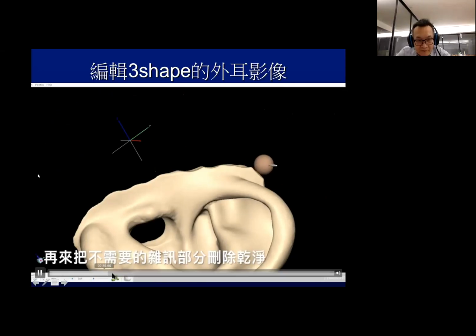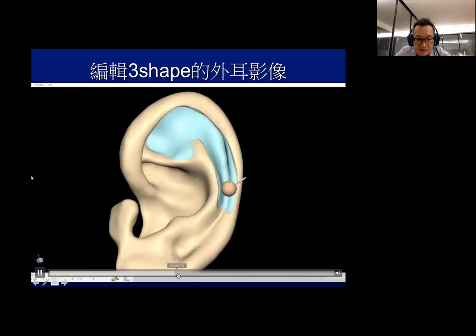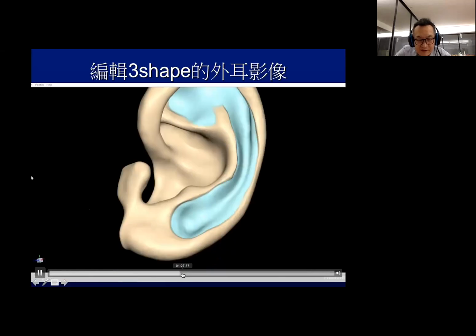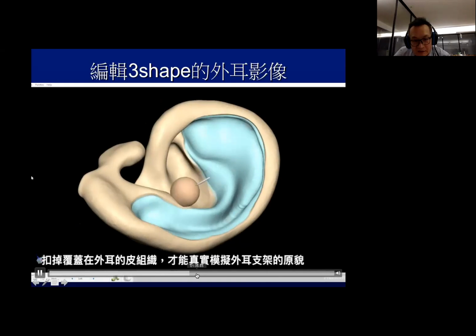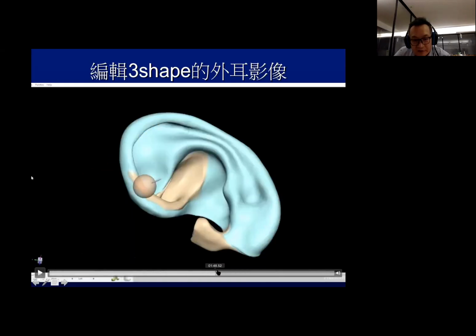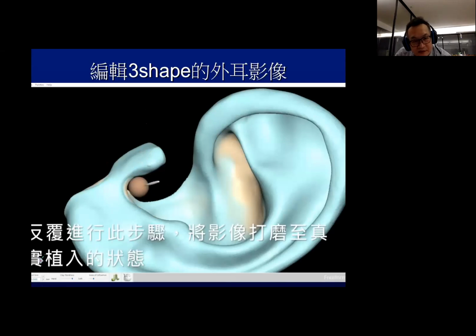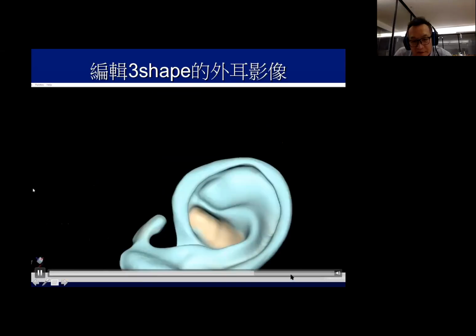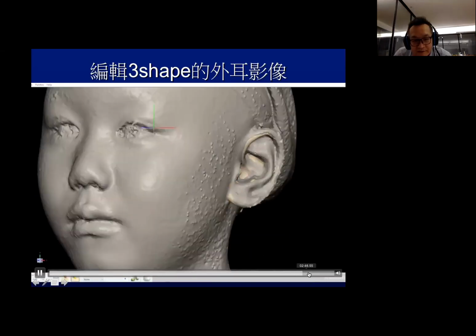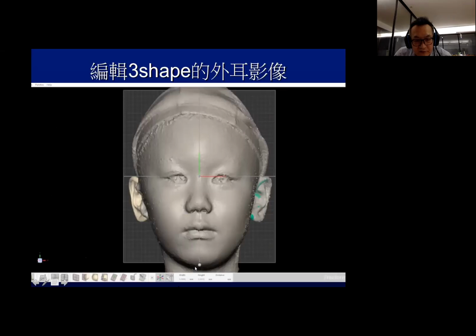And then we'll take all the skin part. This is theoretically, for example, 1 or 2 millimeters, the thickness of the skin envelope, which we'll take out from the auricle, to get the shape for the ideal imprint we want. I think for this kind of imprint, the shape is good for both the cartilage and artificial material group patients. So after this, you can see, we'll mirror image to the lesion side.